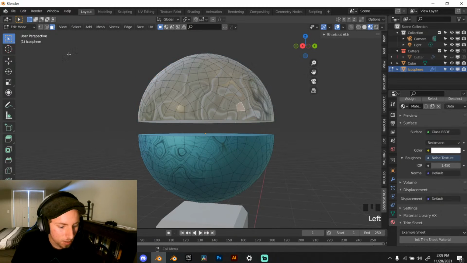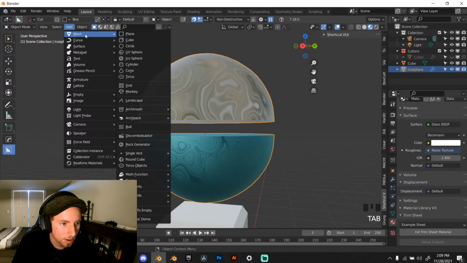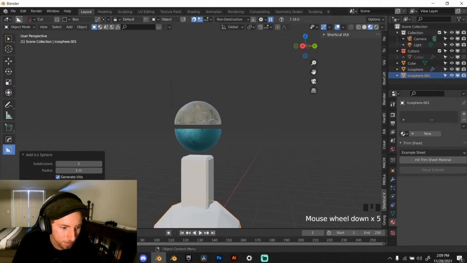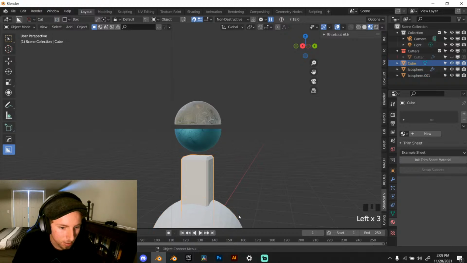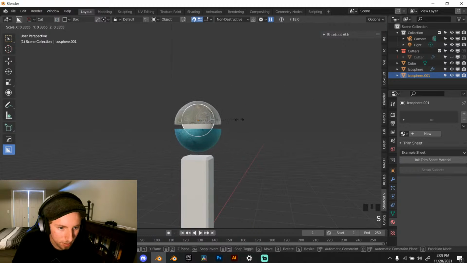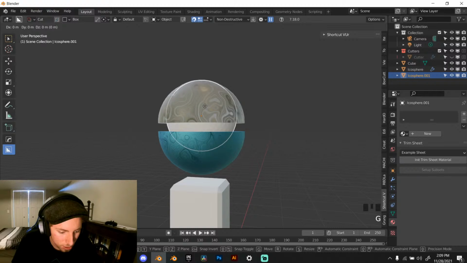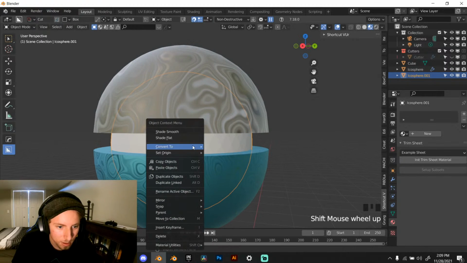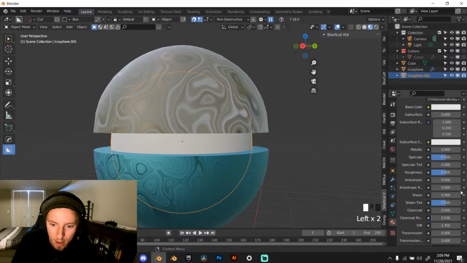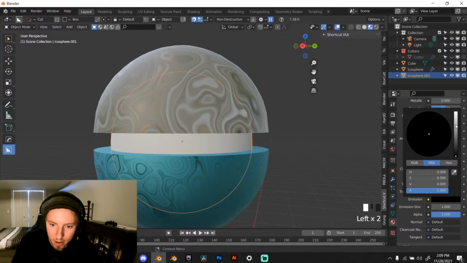So now what we can do is tab, add in another icosphere. There we go. G Z, scale it down. G Z, and put it right about in the center there. Shade smooth, and give this one an emission value here.